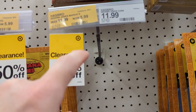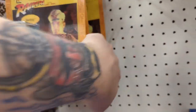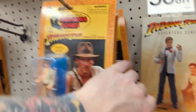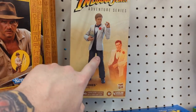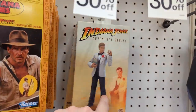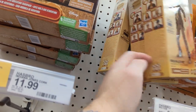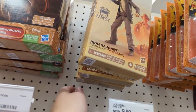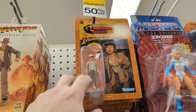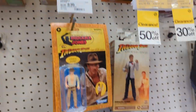Marion does not look like Short Round is. And I know a lot of people are asking. If I see a Short Round, I'll price them. Got a bunch of indies who are not on clearance, but it's still only $10. Let's see. This guy looks like he's on clearance for 30% off. Got some of the new. We got Raiders of the Lost Ark. Oh, there's a Tot back there. I wonder if he's on clearance. Doesn't look like anybody is. Short Round's on a clearance peg, but I don't see that it says it's clearance for Short Round.